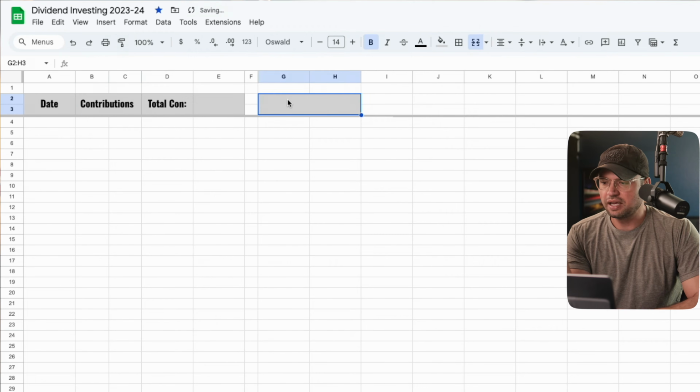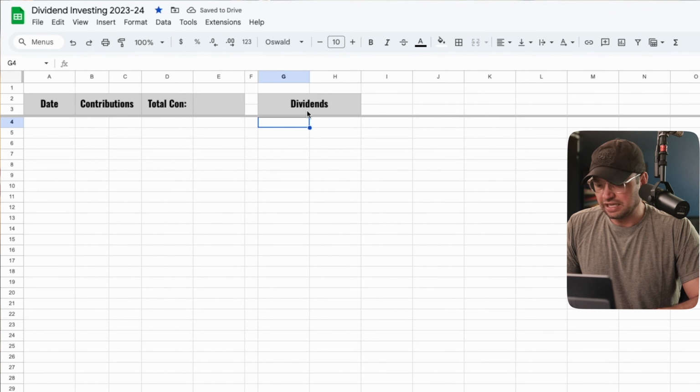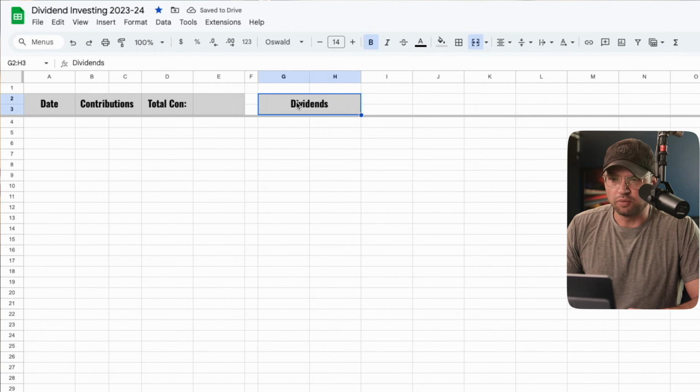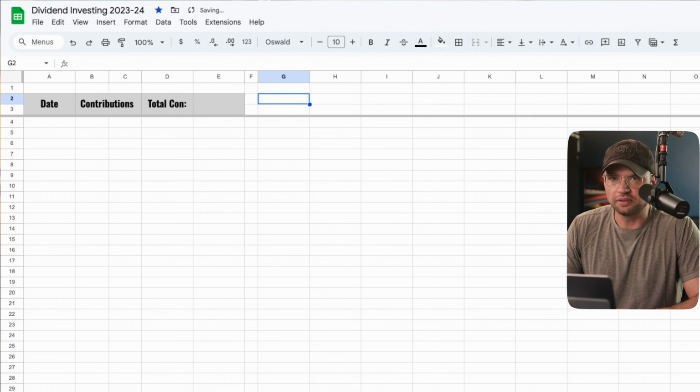So I want to copy and paste the formatting of our contributions title here and put it one gap over, because this is going to be the total amount of money that we've contributed. It's going to auto populate for us. Then this one here is going to be our dividends. And you know what? I think what's going to look better is if we move that up one. So let's do a Control Z, or if you're on Mac, Command Z, a couple of times to undo that.